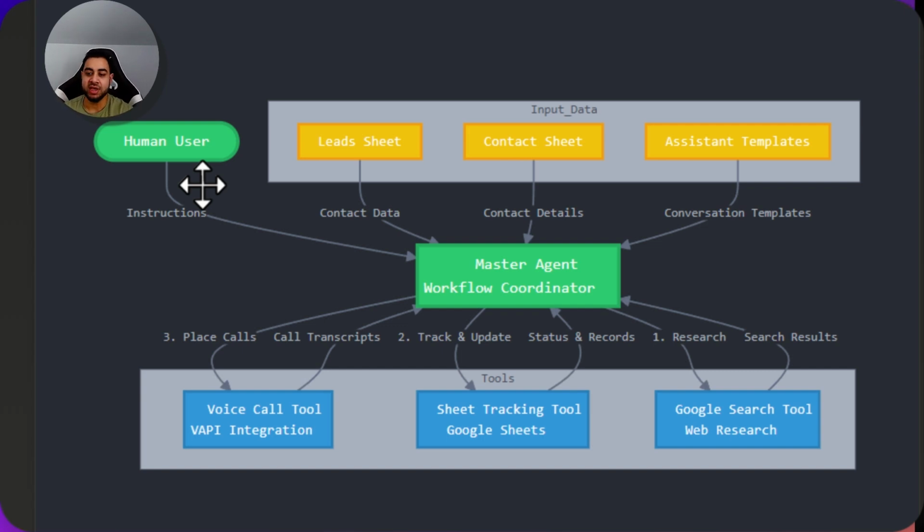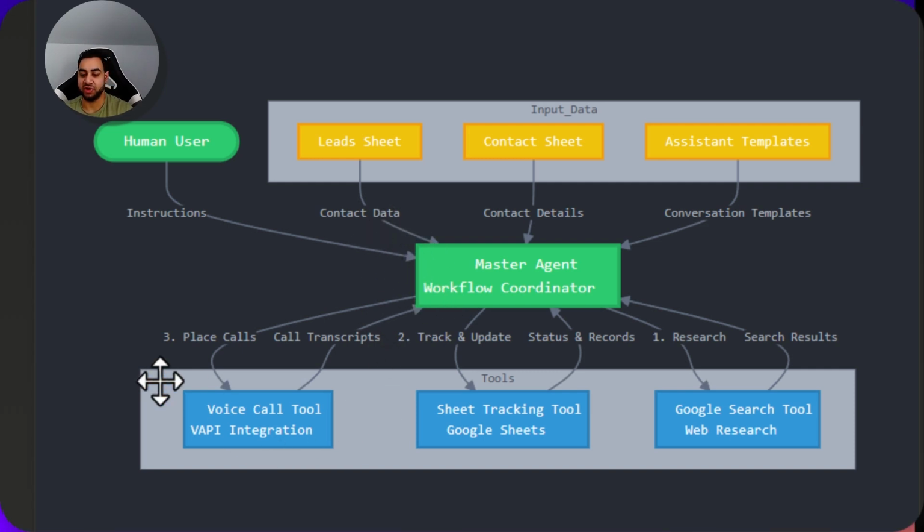And once you look at them and once you think they are good to go, we are good to start cold calling them. You can kind of tell it, just take this personality from the assistant template and call each one of them. Or you can tell it that these leads are from this industry, take a specific template for them, and the other leads are from another industry, so take a specific template for those. So it will customize itself for each of the leads or the contacts it's calling, and it will do it by itself totally. So how that part works, I'm going to show you.